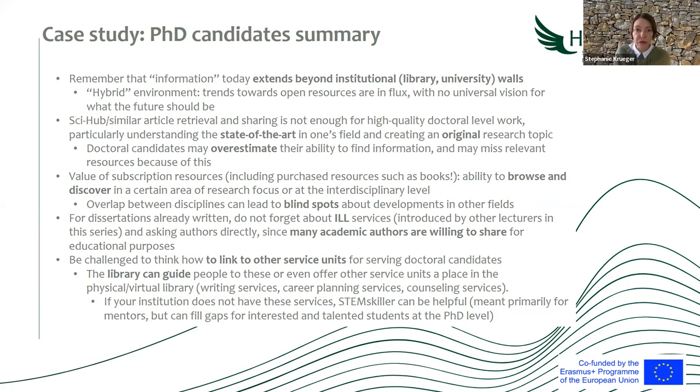Regarding ILL and resource sharing, one thing with PhD students that we often help with in Prague is helping people find dissertations so that they can see models for their work. And they often don't realize that there's a subscription database to help them with this, ProQuest Dissertations. But if your library doesn't have access to that, they don't know they can go to interlibrary loan. And so I think it's really important when it comes to dissertations for the PhD students to know about ILL services.